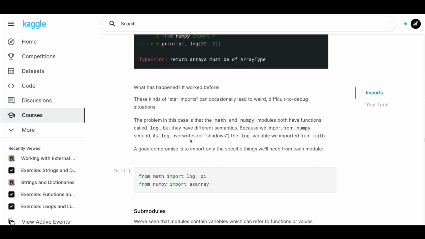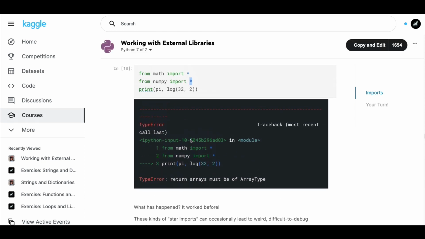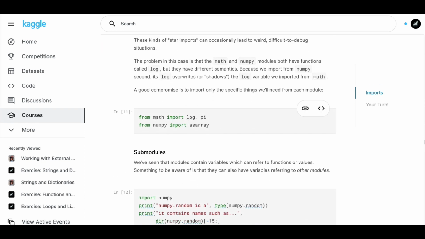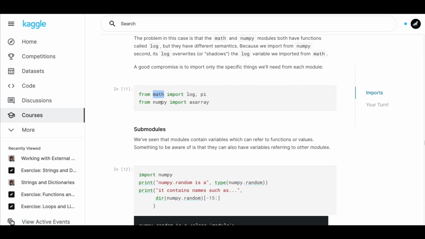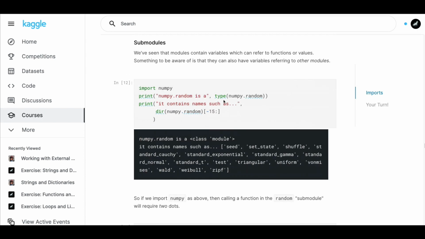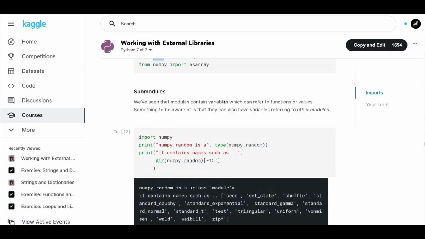So to avoid this problem, when you have multiple libraries, two different developers might have named their variables the same. To avoid that, simply do from math import log and pi, because you want log and pi. From numpy you import array, because that's what you want. Now there is no collision between the functions, methods or variables that you have across different libraries and modules. So that takes us to the first quick introduction about modules, how we import modules.